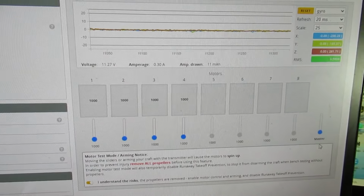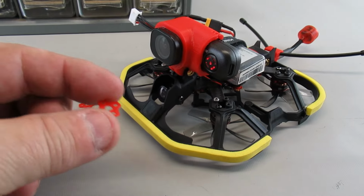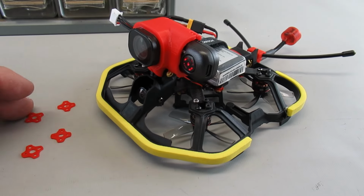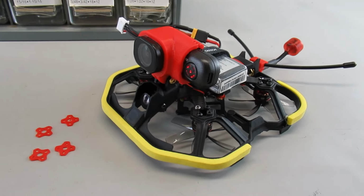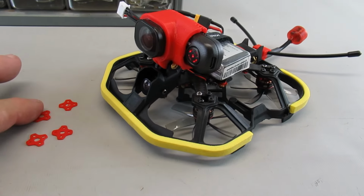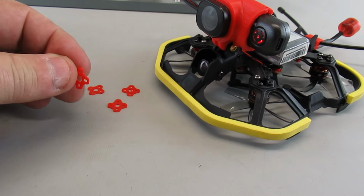So what's the next step? What I just showed you on Betaflight was actually after I had installed these little anti-vibration pieces of TPU between the motor and the frame. Prior to that, every motor was giving me plus or minus 5 or more on the deflection on each of the axes. When I put these in, they're all down to plus or minus 2 to 3 on that axis. So you can see that things were pretty flat on that display I just gave you, on each motor. Significantly down. It's at least 50% reduced as far as the number goes. I don't know what it is dB wise exactly, but it's significantly less vibration getting into the frame from the motors. So I definitely would say get yourself, print up some of these.